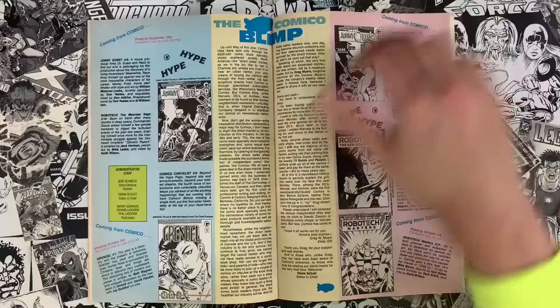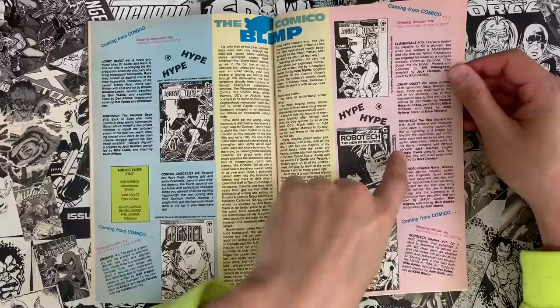Reggie Byers draws this Robotech comic. I see his name right here. Yeah, that's where he started. And then goes off and starts self-publishing with Victory.